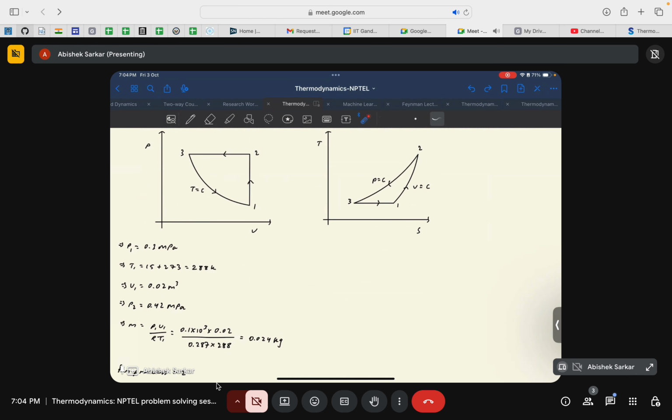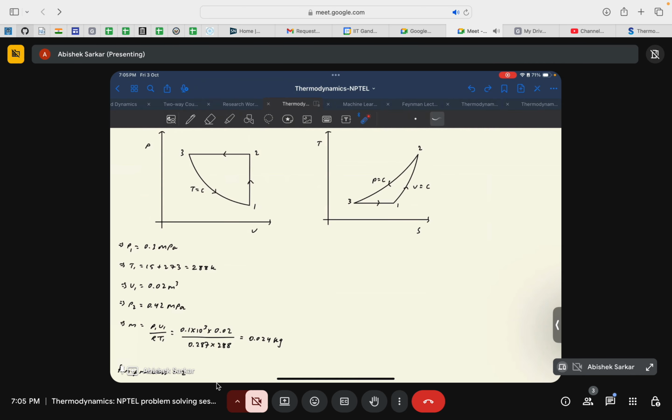Okay, the net mass of air in this case. So considering air to behave as an ideal gas, which is generally a good approximation, but it is specifically being mentioned here in the question as well. So we need to consider it as an ideal gas. So we can write m is equal to P1 V1 divided by R T1, from the ideal gas law.